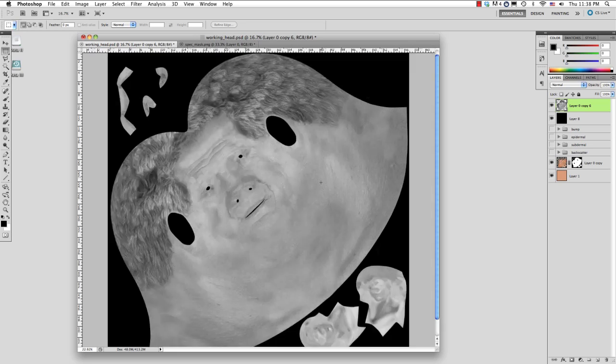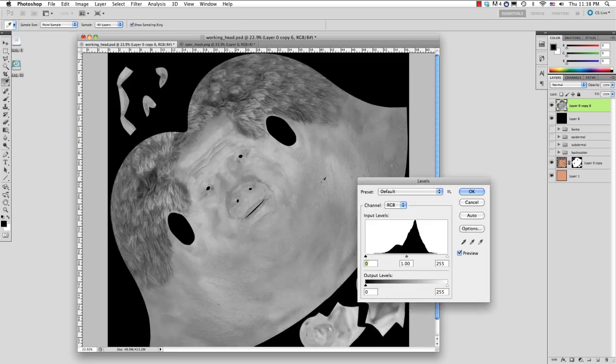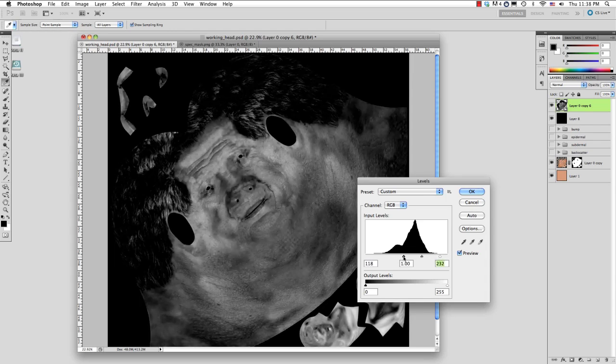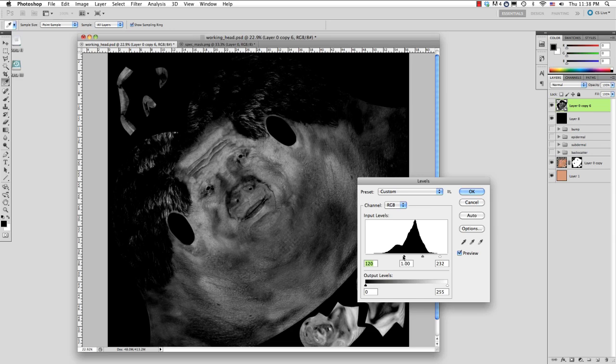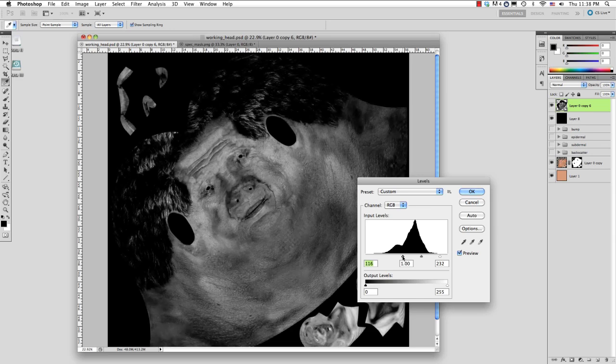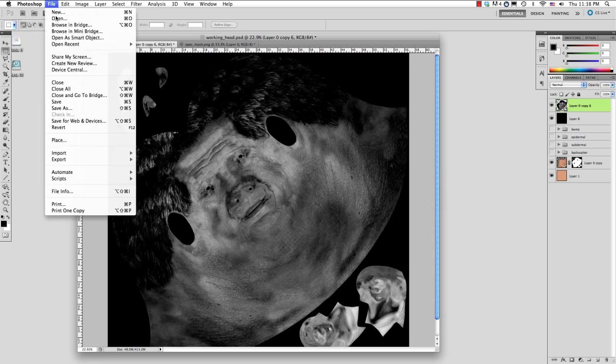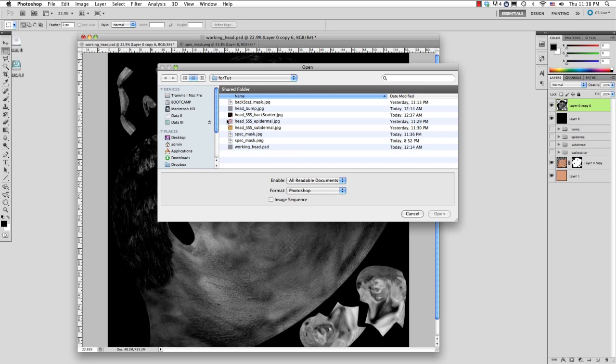and we're going to desaturate this. And the first step is going to be crushing these levels to get a much more contrasted version of our diffuse. This is just going to add some contrast to our specular map, basically. And so yeah, that's going to be good. And now we're going to open the mask we just created, spec mask JPEG.